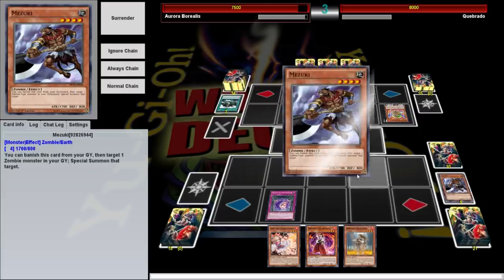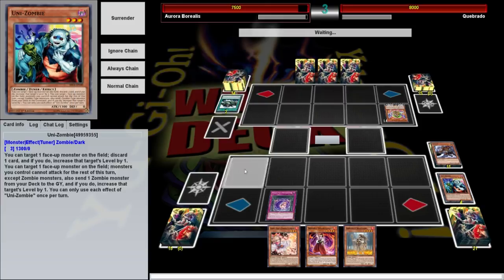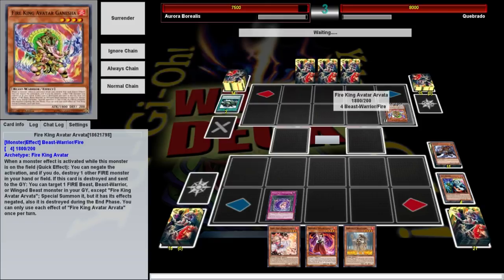So let's go ahead and Mizuki. Yo, what's up, boo-boo? You can negate that while it's on the field.